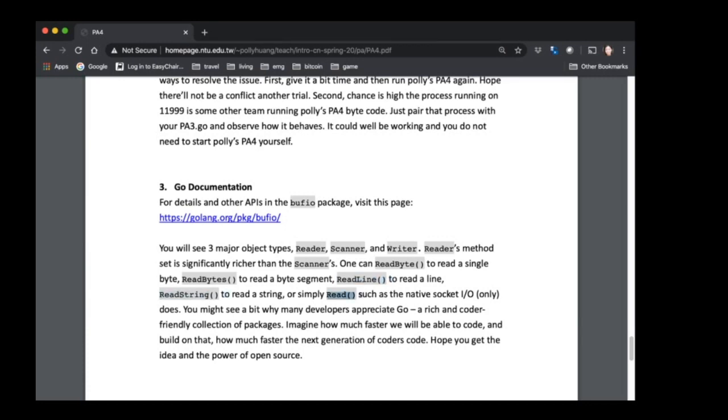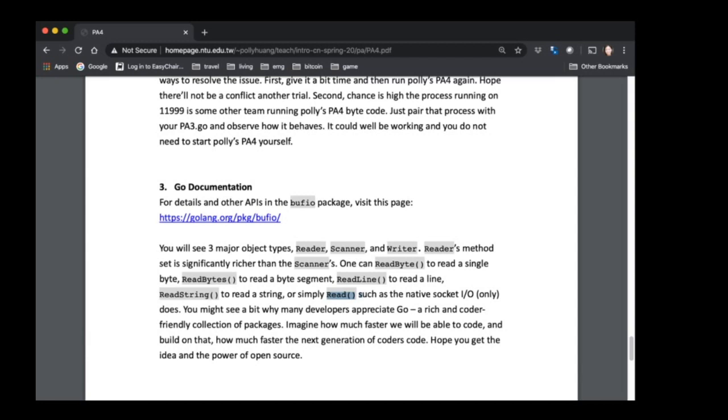And by the way, read is the most basic API for any system IOs. So if you're creating a network socket without bufio, you can also just call read to read from the socket. But the thing is that that is the only API that you can do. Okay, so unlike in readers, you can read flexibly right there online.